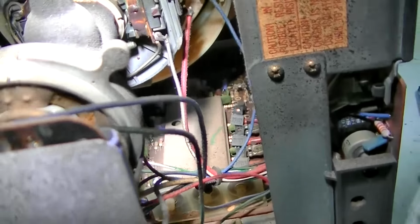Yeah, changing these is not hard, it's very straightforward. There's a value on them that's pretty critical, and there's a positive and negative on them, and you just pull them out with a soldering iron. You don't even have to use solder wick. Just heat up one side, rock it away from there, then heat up the other side, rock it back and forth until you get it out. They're real easy. There's nothing hard about this.